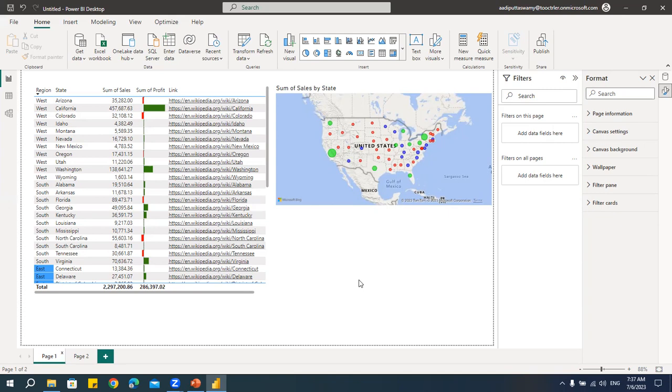Imagine if you want to change the colors of any value which is above 75,000. I have to do this for all the visualizations. Instead of this, there is a trick. I'll tell you what you can do if you are applying this kind of conditional formatting for all the visualizations throughout the project.